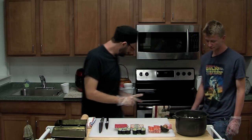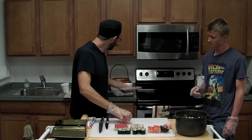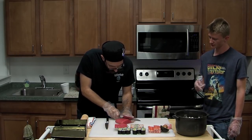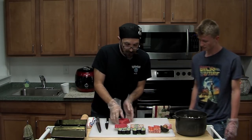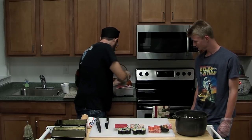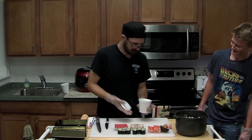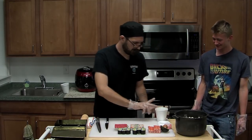All right, that was the tuna nigiri. Tuna nigiri. Nigiri means the fish, right? Nigiri means gripping. Oh, okay. It means the rice is on the outside? No. It's a simple thing. It's just a little piece. So we're going to take our slice of fish right there. Our happy little gob of wasabi. Little? That's not little. Okay, that's little.